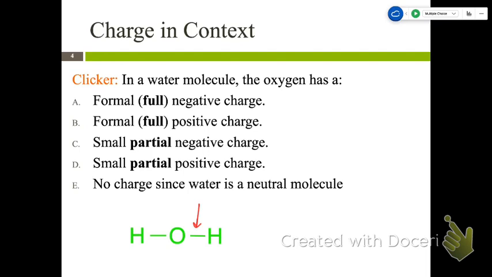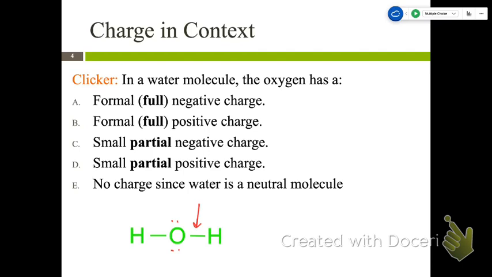The question is, if the electronegativity difference is really, really, really big, then we'll have ionic compounds. And if you were to find oxygen in an ionic compound, it will be a 2- charge, because it's a group 6 and it needs 2 electrons to get to the isoelectronic state of the nearest noble gas. So in this case, the electrons are shared. What's missing from this is the 2 lone pairs. And so if we had a full negative charge on the oxygen, that's saying that the electronegativity difference between that and this connection is so big that it actually steals the electrons from the thing next to it.